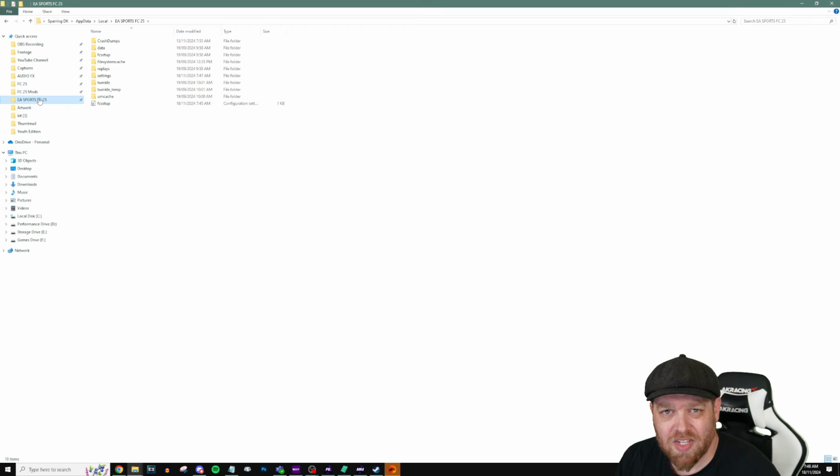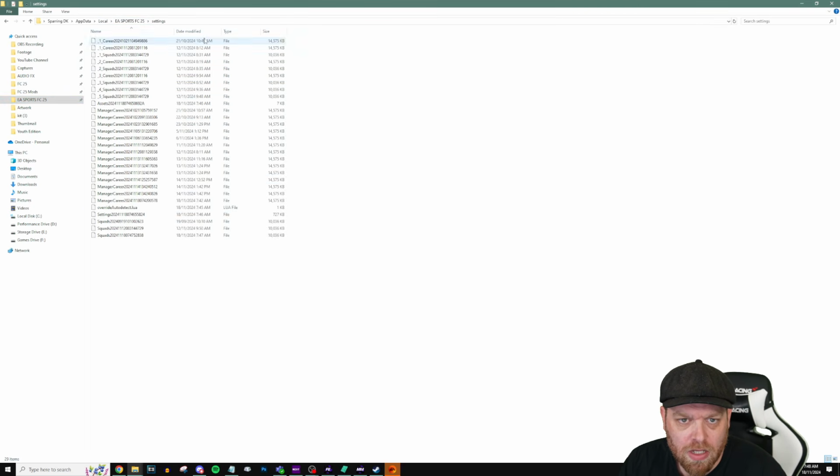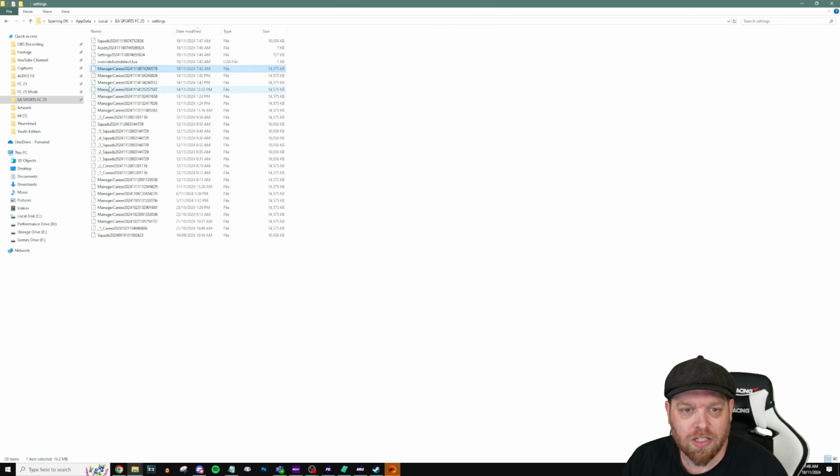Okay, so the file save system has changed a little bit. It's in a different location. You're going to have to go into Windows, look for App Data, Local, and EA Sports FC25. And when you go to Settings, we're going to organize by Date Modified. The squads file will be the latest one that you've used, and the Manager Career file will be the one that you've just set up, your brand new one. You actually need to change this and delete manager away. So make sure you have a backup file saved before you start doing anything like this. We now have our career and our squads.